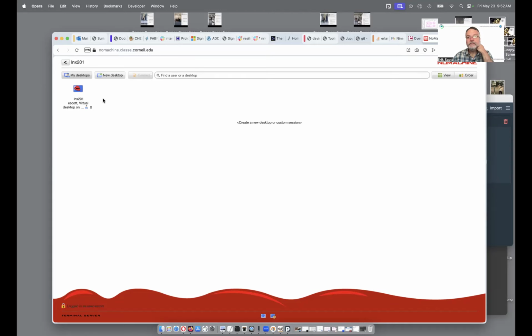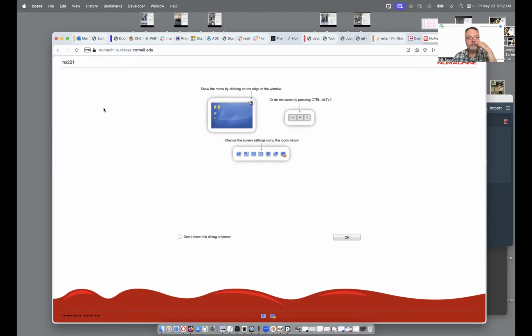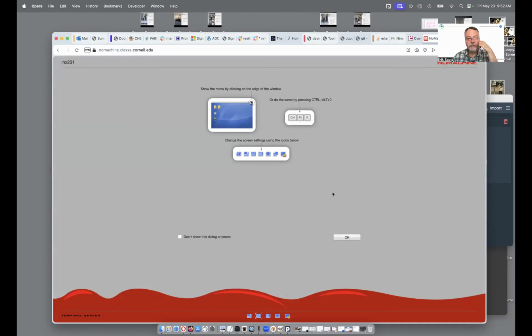And I'm going to really keep things simple. I'm going to take the defaults almost everywhere. So I'm going to say, all right, sure, give me a virtual desktop connection. I don't want to try to customize anything. It's going to give me four quick screenfuls of some basic introduction and a couple of checkboxes I can configure if I need to.